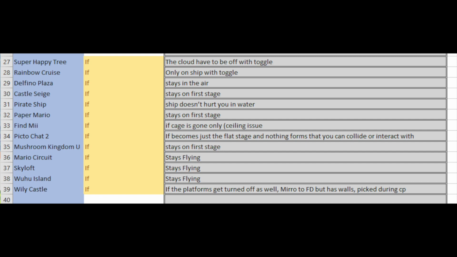Picto Chat 2. This is another one that could go a lot of different ways. If it just ends up being the flat stage with nothing that shows up in the background, it would be a Final Destination mirror. Something that could happen as well is that the things still draw in the background, but it doesn't affect how the players are interacting, which would still be a Final Destination clone.